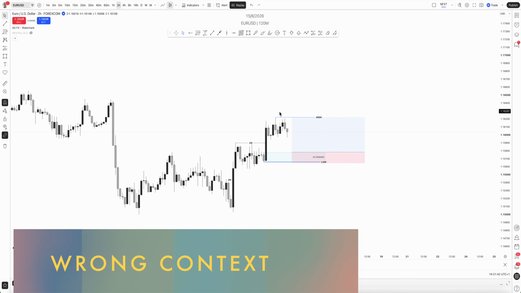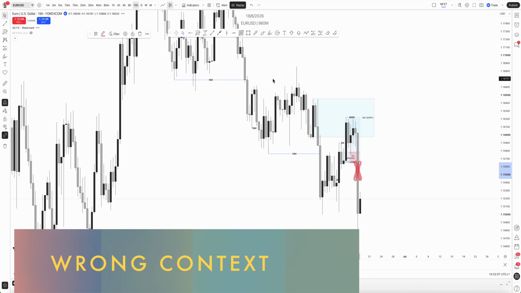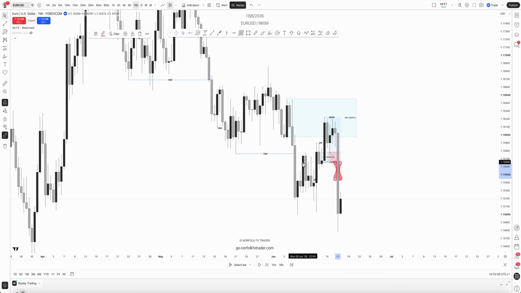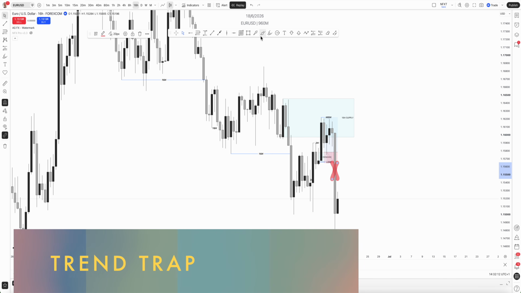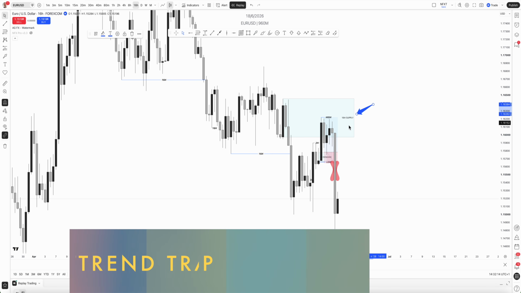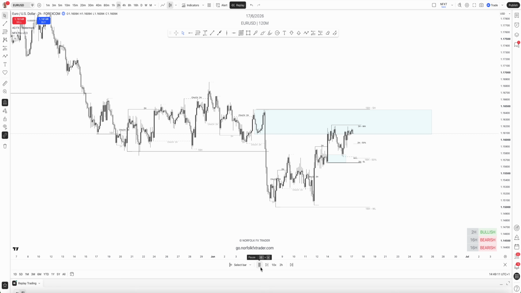If you keep getting stopped out on clean lower time frame setups, you're usually trading directly into a major higher time frame supply or demand zone without even realizing it. Watch closely, because the moment you let higher time frame structure dictate your execution time frame, you stop getting crushed by those low probability traps.